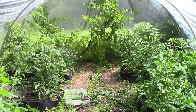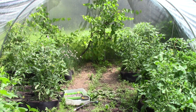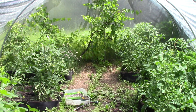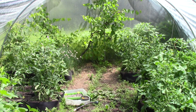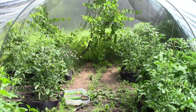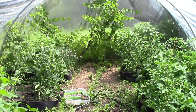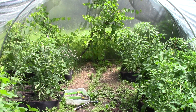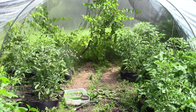Time for a little garden tour. I'm going to take you in the greenhouse and show you how things are coming along — they are doing quite well in here. We've had a very cool spring and early summer; most days the temperature goes to about 23 Celsius, very comfortable but not exactly great garden weather. I'm going to show you around in here and a little bit of what's growing outside, and I'll finish the video by going up to the community garden.